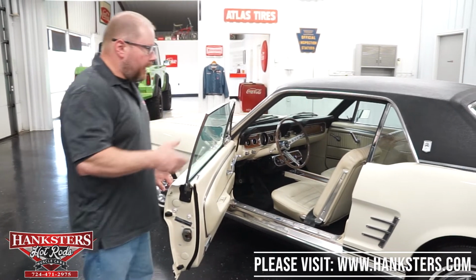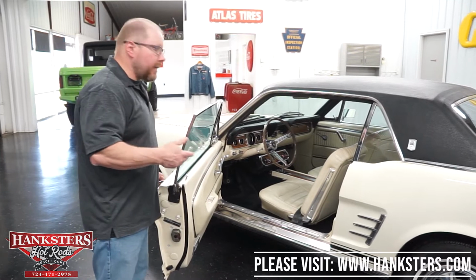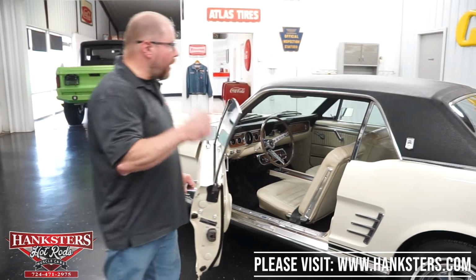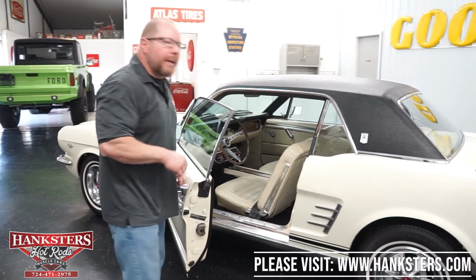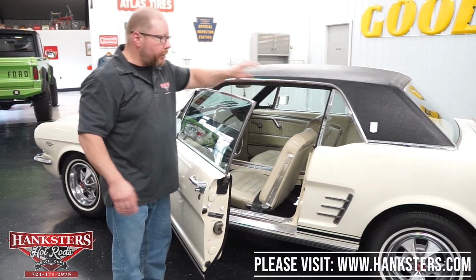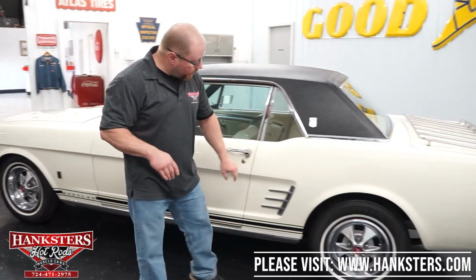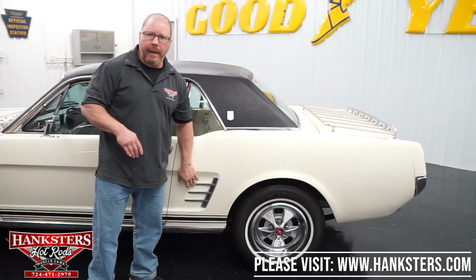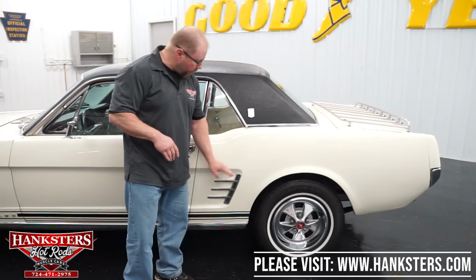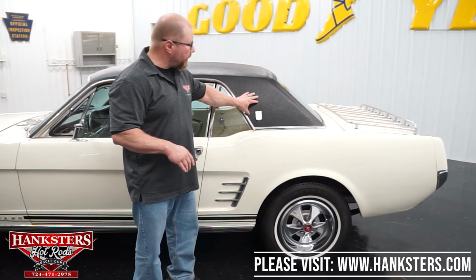Like I said, the interior is probably original to this car too, but you'll see it's in pretty good condition as we walk around. All of your weather stripping and seals around all your door glass and on your quarter windows, all of that is in good condition too. Now, as far as down here on the quarter panel, we do have the inserts down here, the bright work, those are in good shape. The GT badging up here on the sail panels as well.